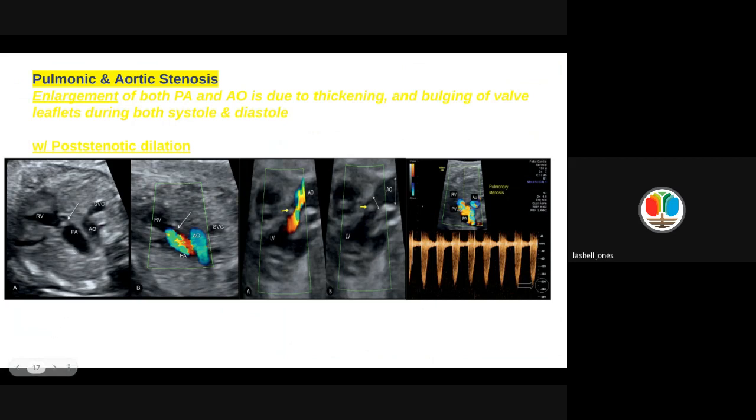Now here you can see the enlargement of the pulmonary artery in this example A. And then you can see also the ascending aorta in this example here on this side B. Okay, so there's some post-stenotic dilation. We still have forward flow. There's still some antegrade flow, but what are you noticing? There's some aliasing, some turbulence. This goes back to our physics, where there's a stenosis, and right after the stenosis, there's turbulence right after that obstruction. So that's what you're seeing here.